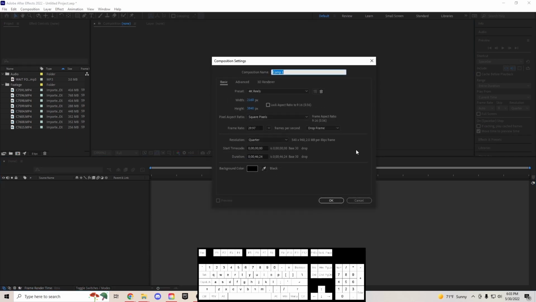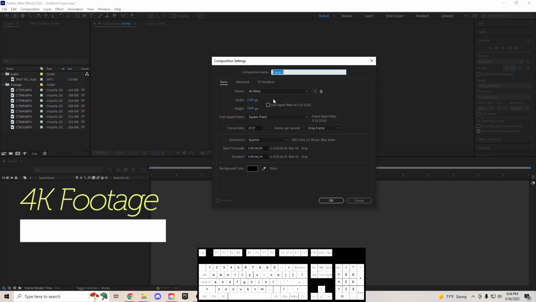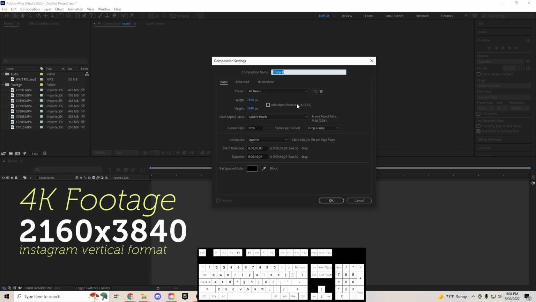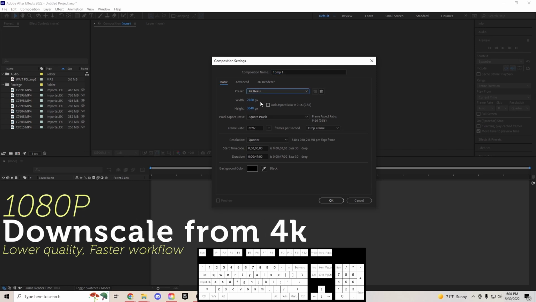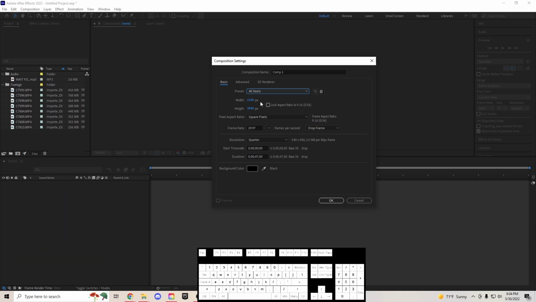I like to start my projects in 4K, but when we render, we're going to downscale this to 1080p, which you'll see later in course 1. For my project settings, I like to keep it at 9/16 aspect ratio, which is 2160 to 3840 in 4K. If you're doing 1080p, have your width 1080 and your height 1920. The only times I set my project to 1080p is when my computer is not really handling the footage well. Since we're going to be rendering in 1080p anyways, it's okay if you do this.